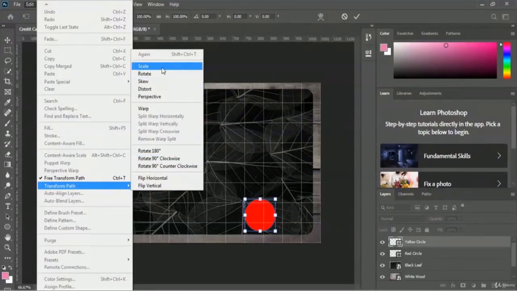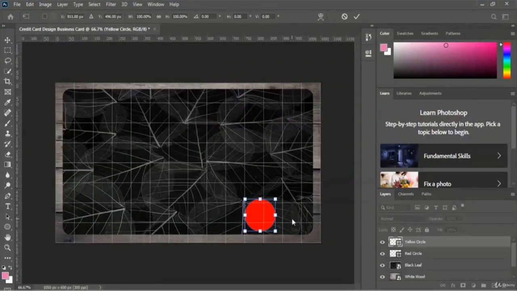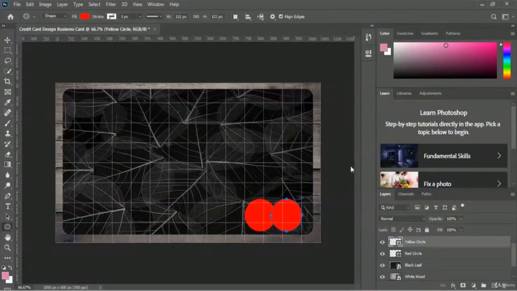So you can use any one of them. So let's scale it. I want to move it a little bit to the right. Okay, good. I think here is good, and here is a tick mark, so I am selecting this tick mark.